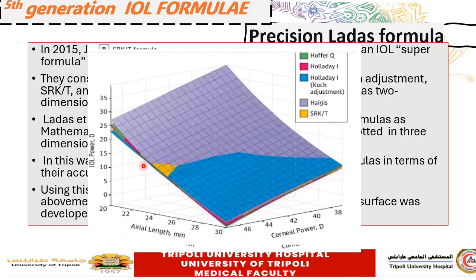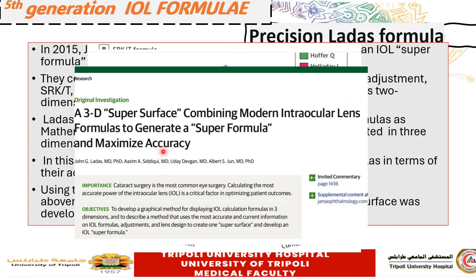Then he superimposed the surface of each formula and created what's known as a super surface, based on the review from literature of the potency and the usefulness of each formula. And still these formulas are undergoing further optimization based on the feedback from different surgeons all over the world. And now they have recently integrated the use of artificial intelligence in the prediction of post-operative errors. Different studies have been done and show that it is very useful and shows promising results, and it is undergoing further optimization and improvement.